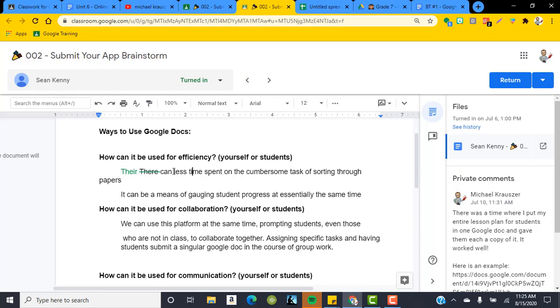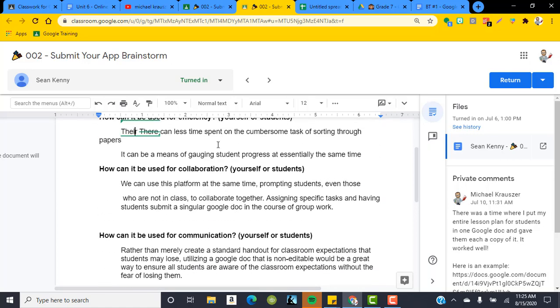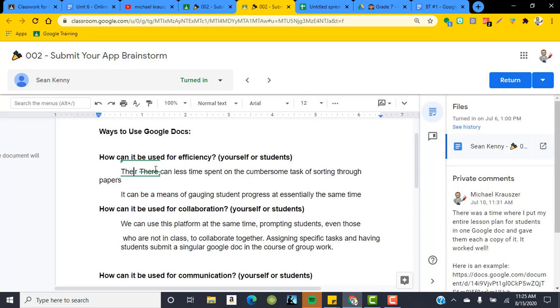So for a student paper, you might require that they actually go through and they resolve all of these suggestions and they accept them, because they'll actually be notified and they can go down and they can click on this actual section and they can change it, and that's their way of kind of responding to the feedback.